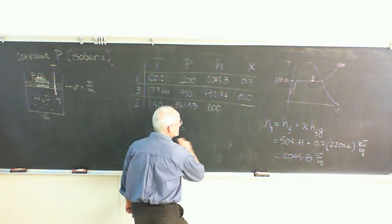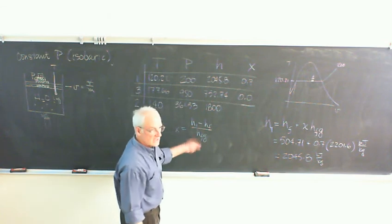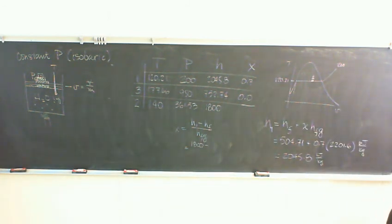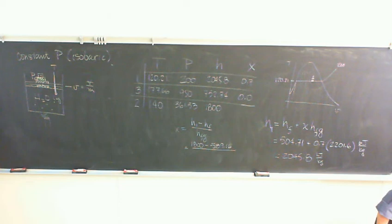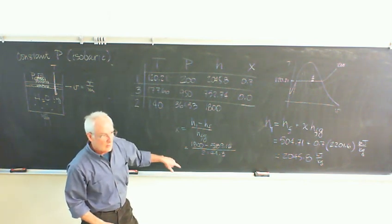So quality is h minus hf over hfg, which itself is hg minus hf. So it really is a percentage along the enthalpy line with that quality. And you've got all those numbers. 1800. What's hf? 589.16. hfg, right out of the table, 2144.3. The worst thing you can do is just simply slip a row and not catch that you did it, so be careful. And this is the quality. If this does not come out to be between 0 and 1, you got something wrong.